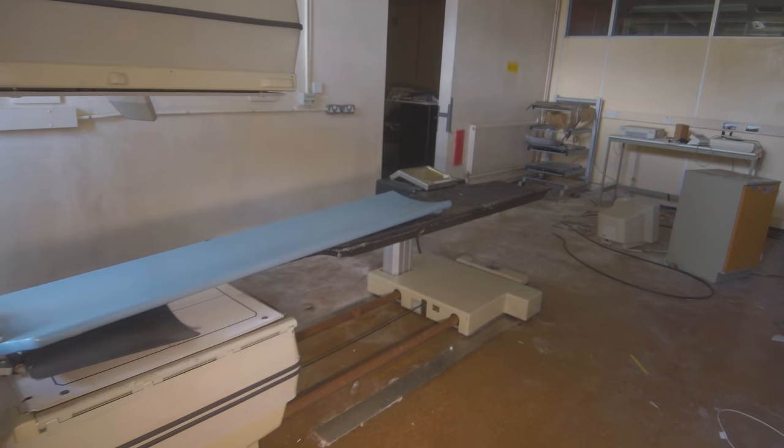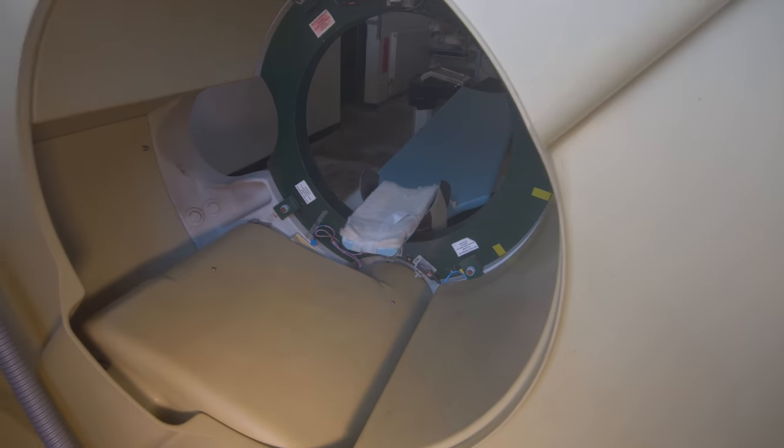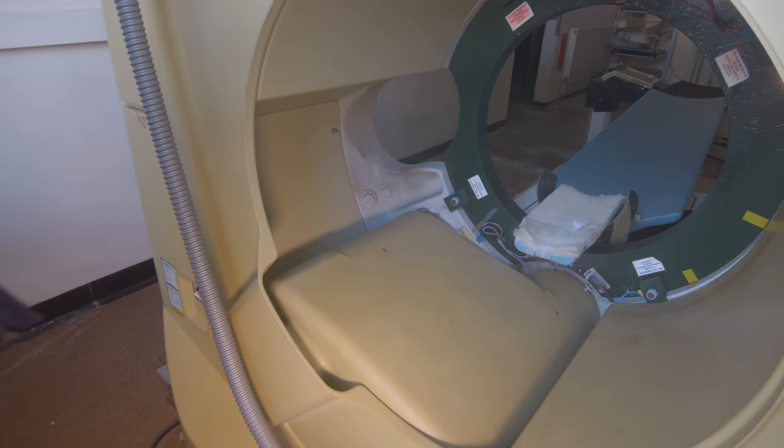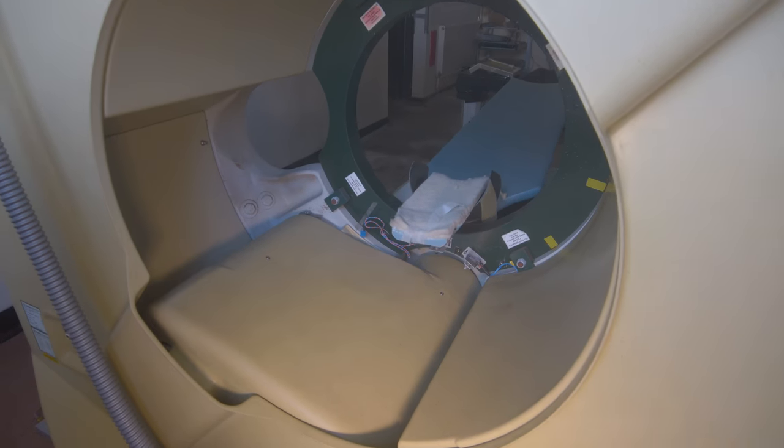Hang on. So some bits of it have gone, are they? Stuff like this when people need scanning. These things get old very quickly because of the amount of radiation they use. This bit will spin somewhere in here, the spinning bit. So you have your X-ray tube one end and your CMOS sensor the other end, and it goes round. When you can get this off so we can have a look inside, it'd be fascinating. I haven't got a screwdriver, unfortunately.